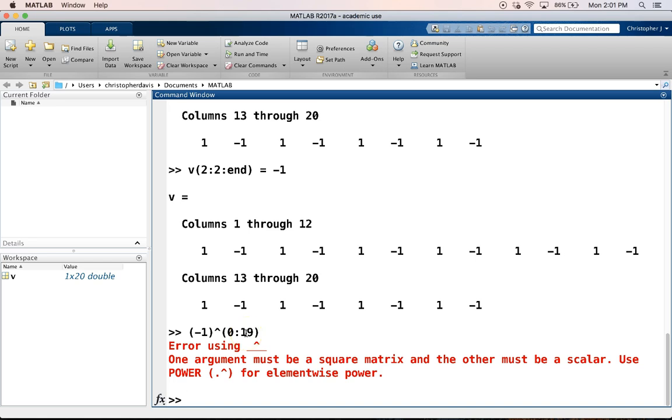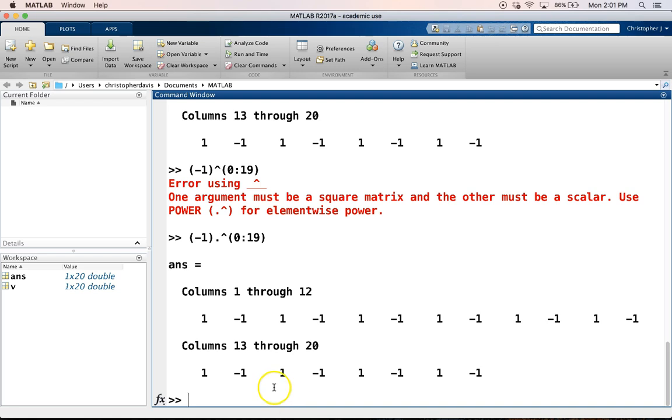And I'm allowed to do that, but I have to explicitly specify that it's supposed to be element-wise power, or element-wise exponentiation. And I do that by putting a dot before the caret symbol. So there, that worked. That gave me -1 to the 0, -1 to the 1, all the way up to -1 to the 19.